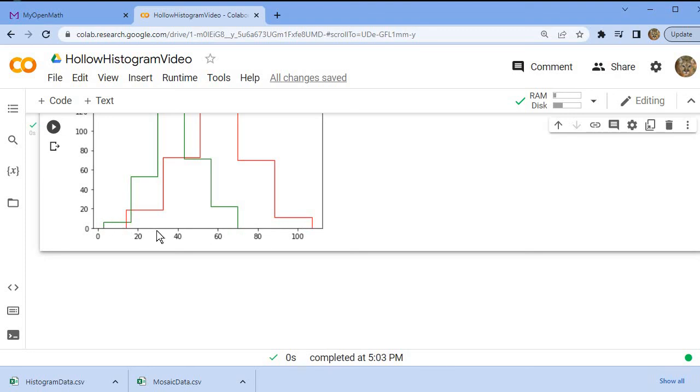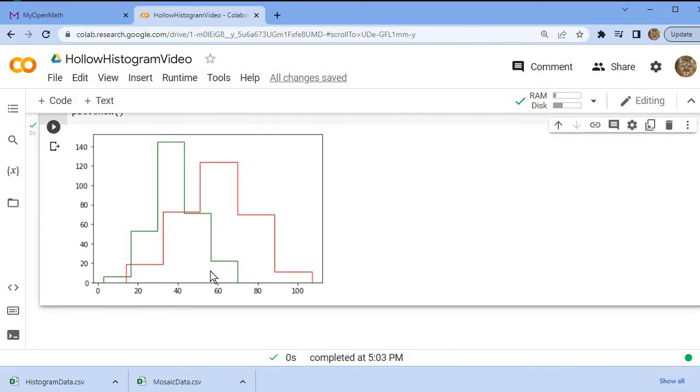The green one is more narrow. The red one is more spread out. So it seems like the red one has a higher mean and median and also a higher standard deviation. And it seems like the green one has a smaller mean and a smaller standard deviation also. So it doesn't look like they come from the same population at all.